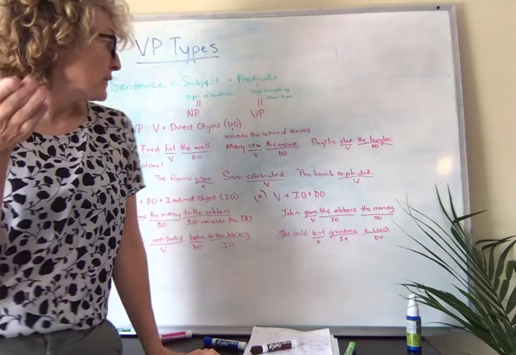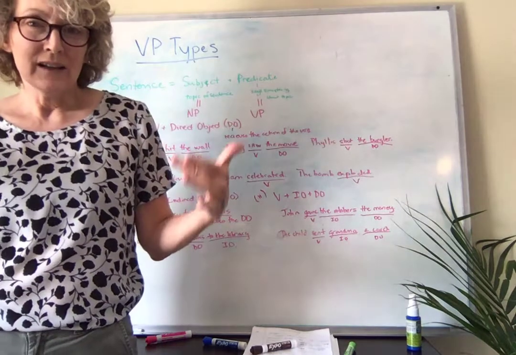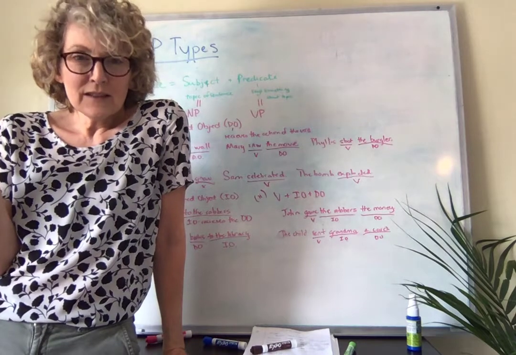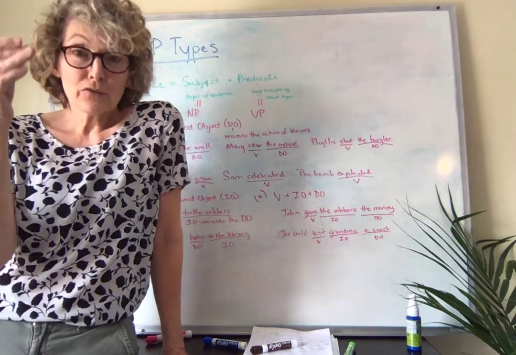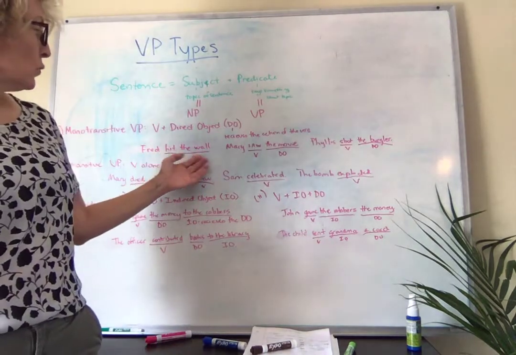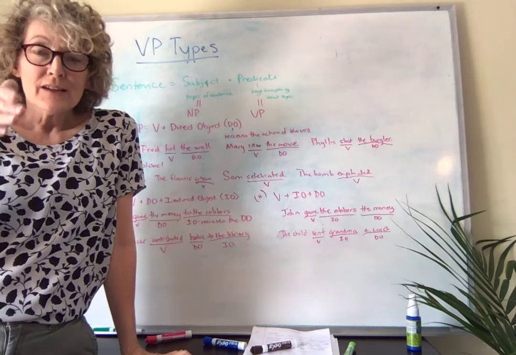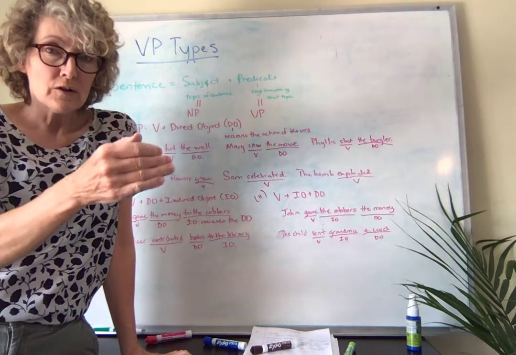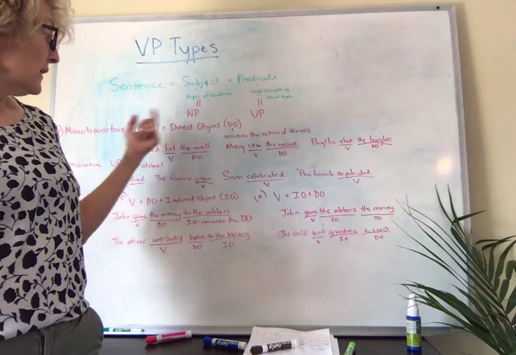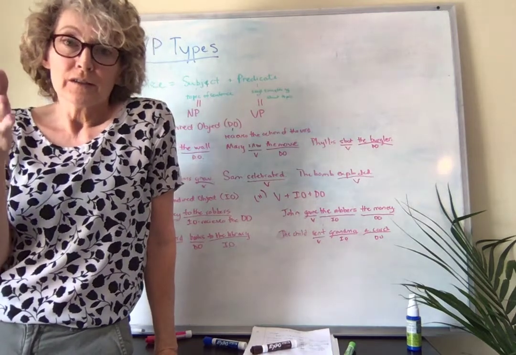So for example, when you say, Fred hit the wall, you think to yourself, okay, who are we describing in this sentence? We're describing Fred. Fred is the subject of the sentence. And then we look at hit the wall. Well, you know that hit is the main verb here. So that's going to begin the predicate part of our sentence. Hit the wall is the predicate that tells you information about the subject, Fred.